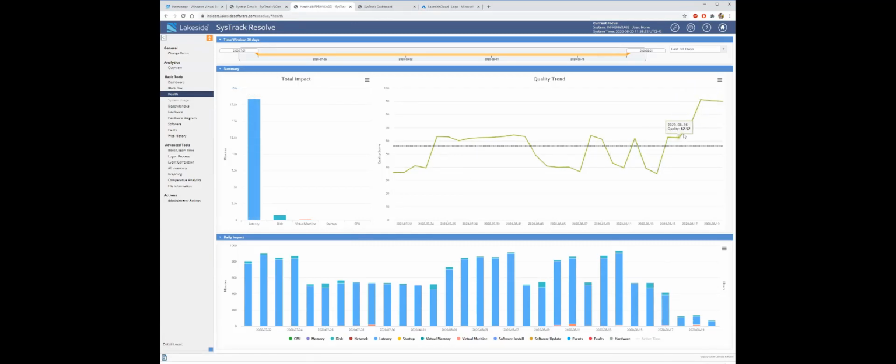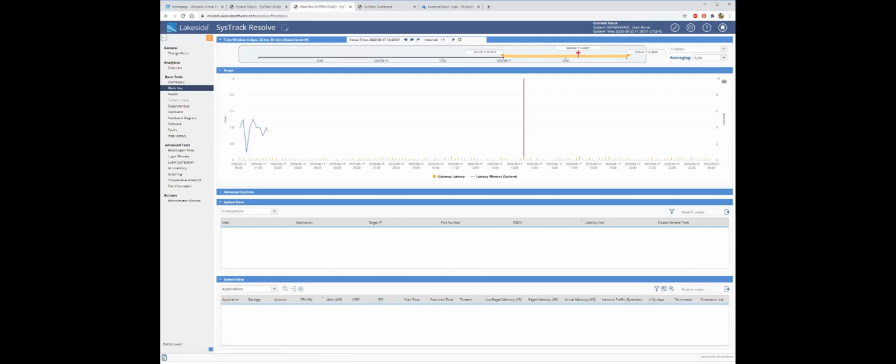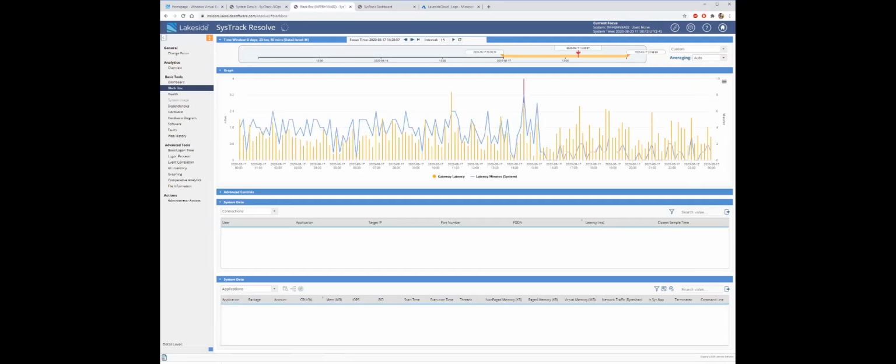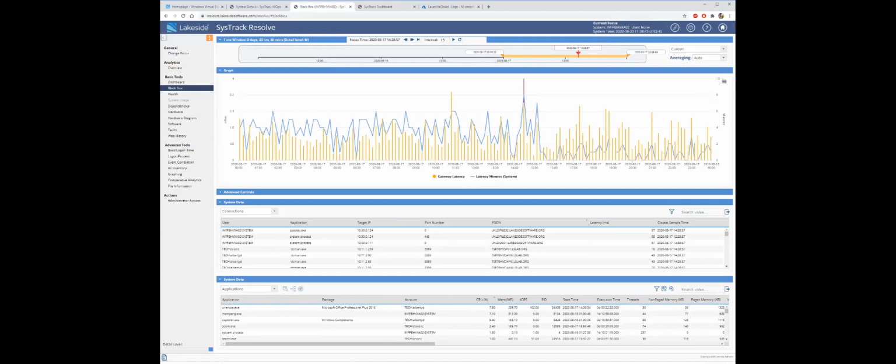But let's say I'm curious. Well, I honestly am, but let's say I want to see what happened on this day and something changed. Well, I have the ability to click in. What this will do is take me to that point in time. It'll take me to what was causing the issue, and it'll also take me to what was open and connected. Well, this is a pretty interesting point of connection.